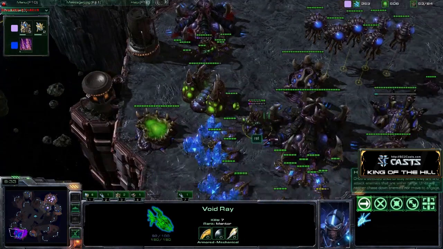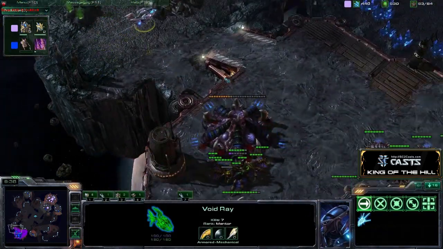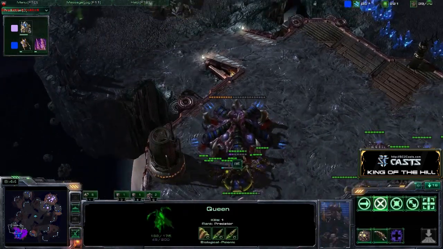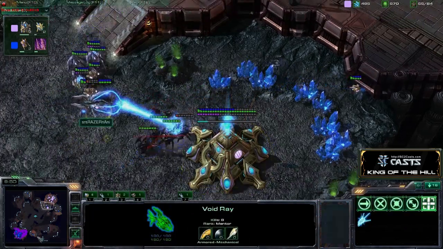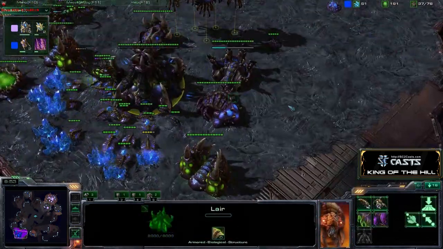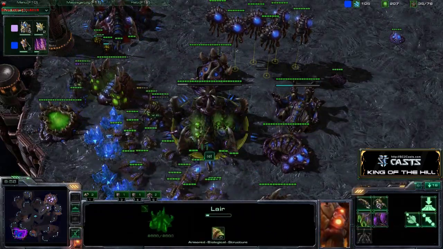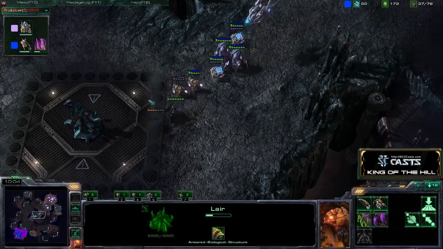He did lose the one Void Ray to these Queens, but he's still got one left. It has no charge on it. Needs to charge up on this destructible debris and then come and take out this Queen. I thought this was going to be game, but it looks like Ret may have protected himself fairly well. The Hydralisk Den is finished, and he does have a few on the way, as well as the Hydralisk range upgrade.